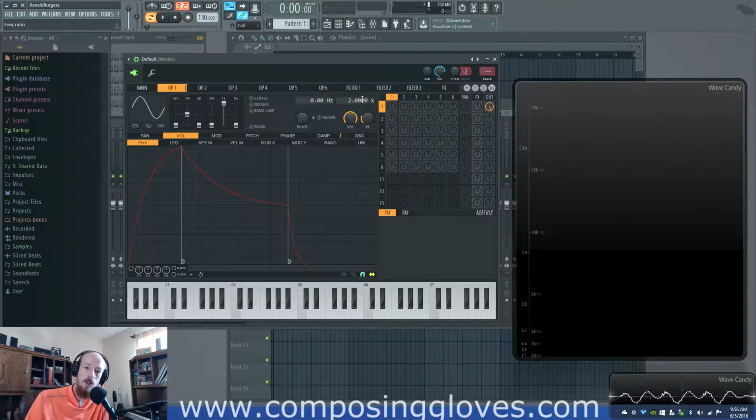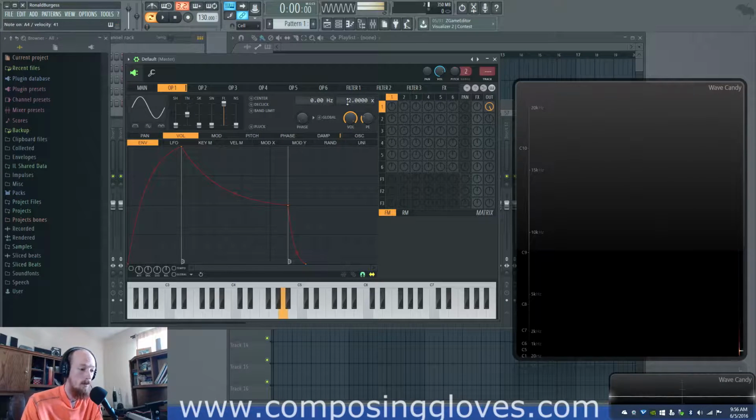Now, if you've watched the FM series, which I hope you have, you'll find that these are very simple concepts once you understand them. So what's the ratio of? The ratio is of the pitch that you're hitting. For whatever reason, Sytrus felt it was appropriate to use 2 times the ratio. So whenever you hit a note, you're actually hearing not the note you're hitting, but twice that.